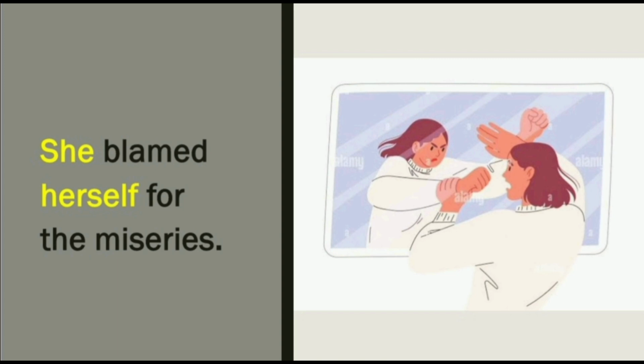So something that's done by herself and is done to herself, that is, the blame is going out subjectively, the action is done subjectively, and it is received objectively by that same person or thing that is referred to.